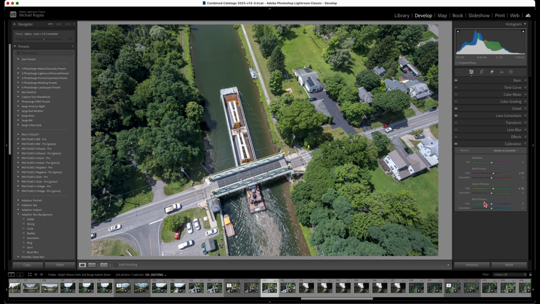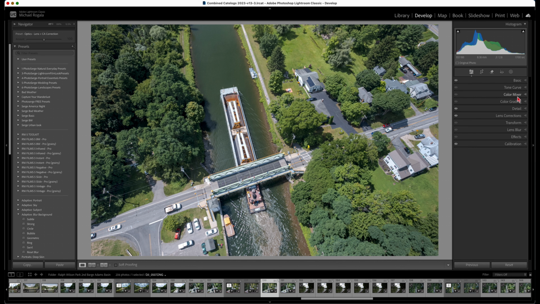And the blue primary. I don't always use this slider. I just try to see what it'll do. It's on a photo by photo basis. In this case, because it adds some magenta and really makes those reds and oranges pop, I'm going to add a little bit right there. Okay. And I may actually even increase the saturation on that just a bit. Again, that's going to be readjusted probably in a little bit.